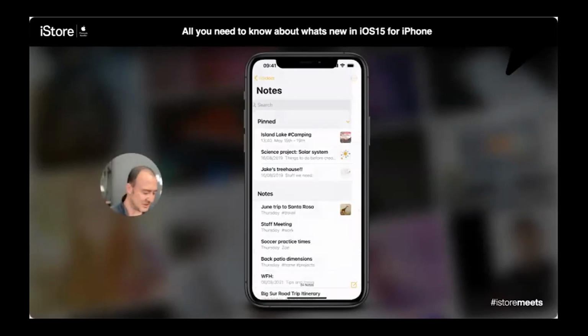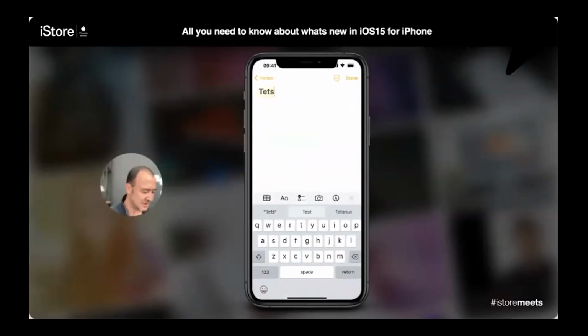So I'm going to go into a new note. And let's just call this a test note. And you can put obviously anything in here, like I said, photos or whatever. But a new thing you can do is you can also tag your notes. So how does this work? Essentially, all you need to do is drop in a little hashtag. So you can say just something like, let's just call this test again. And then you can go ahead and do the rest of your note. And essentially, you can put that hashtag anywhere.